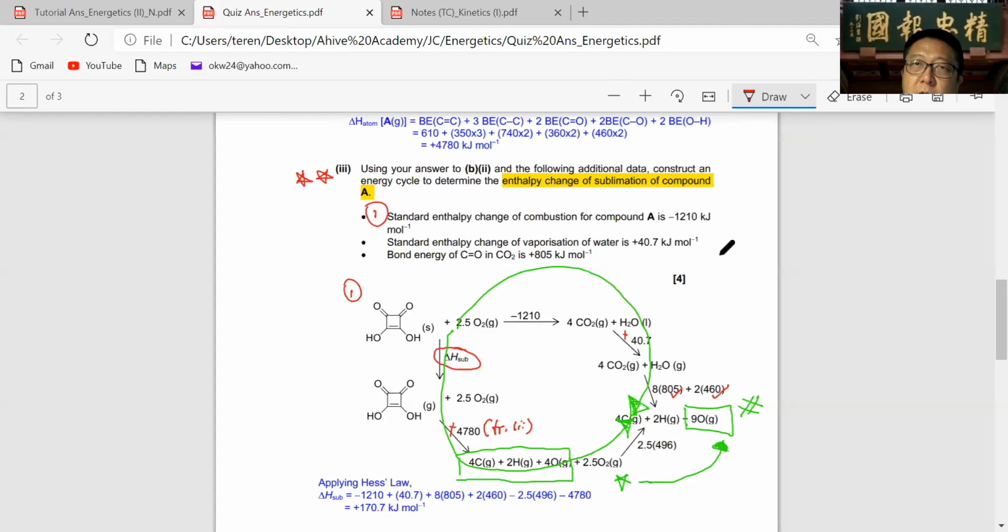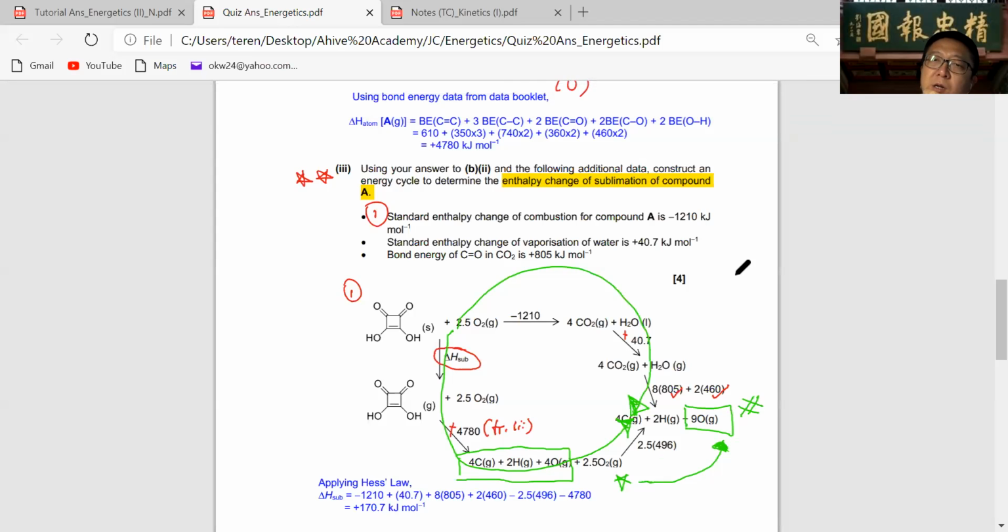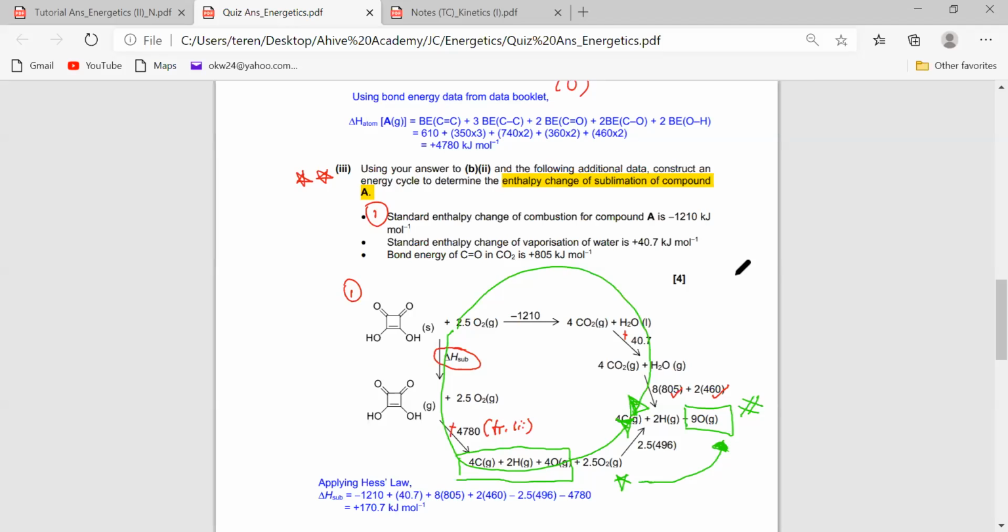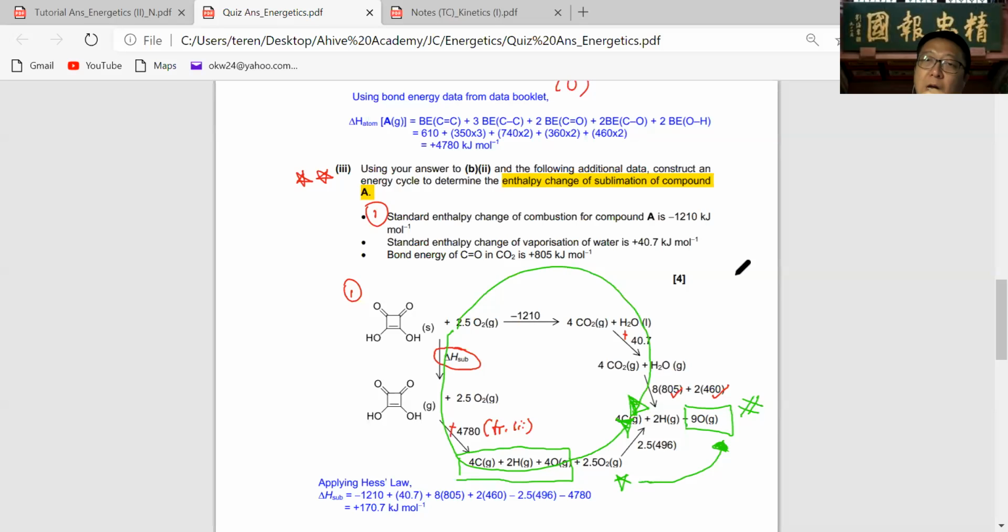Traditionally, for year one, I usually don't set this kind of question, the star to the hex part, because you need a bit of exposure to link up the two steps. Most students will forget about the hex to the star. They will try to loop the whole cycle down and then try to make the two the same. But if you look carefully, you'll notice it's short of 5 oxygen. So the hex and the star cannot be the same step.